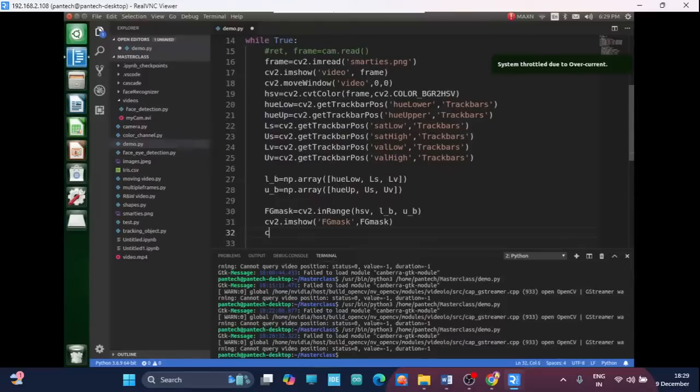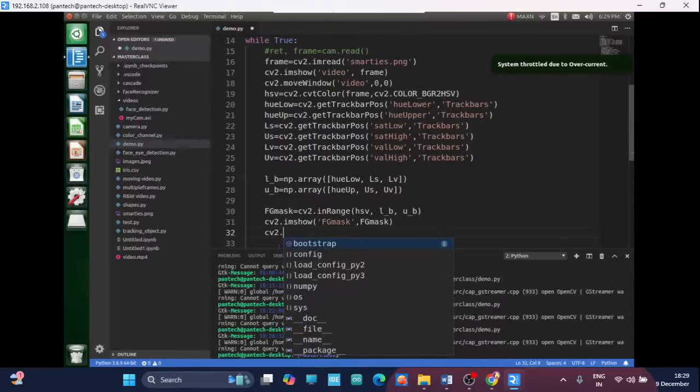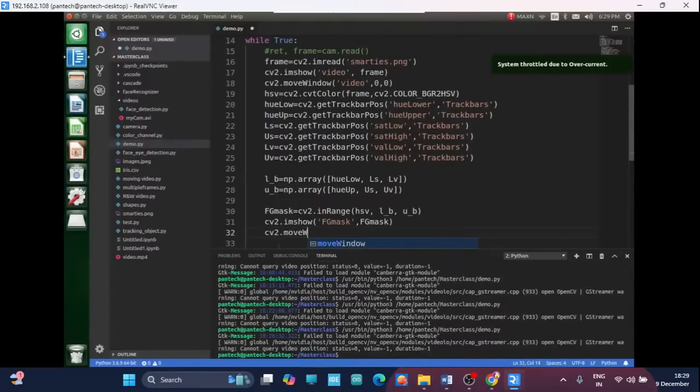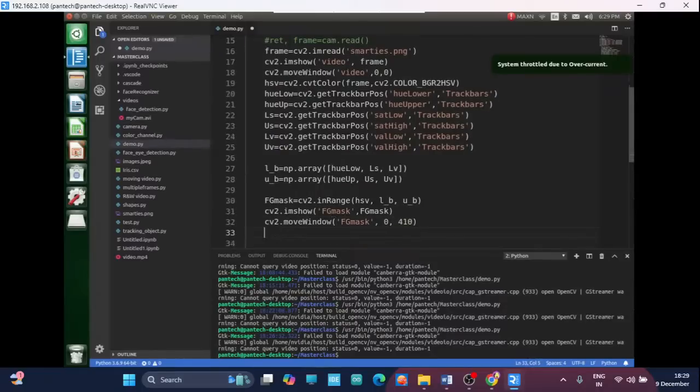Okay, and one more line, cv2.moveWindow. Instead I am going to pass FG mask and then 0, 410. Okay, so this particular line moves the FG mask window to the position 0, 410 on the screen.